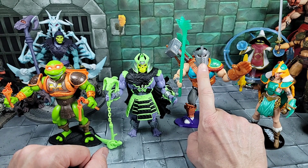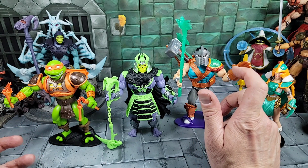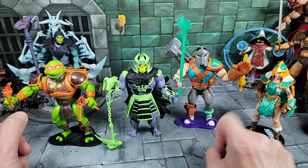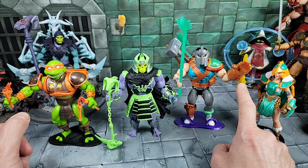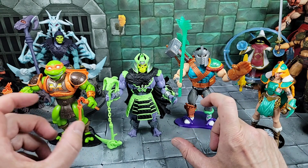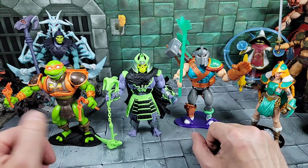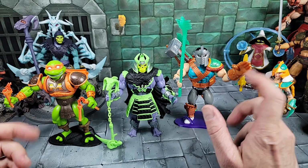That also does fit on a Trap Jaw or the Mauser jaw head. Somebody asked me in the comments. I don't even think to try that. Who would? But yeah, put it on. It fits pretty good. I like the new design and colors of Tila. I put a 2000X Tila sword in her hand. She came with a Sai blade, the same one as Raphael originally came with, and I actually gave that to Raphael, so he has two Sai blades now, going back to the continuity of the Turtles or the Turtles movie or something like that. So that's fine. It is what it is.